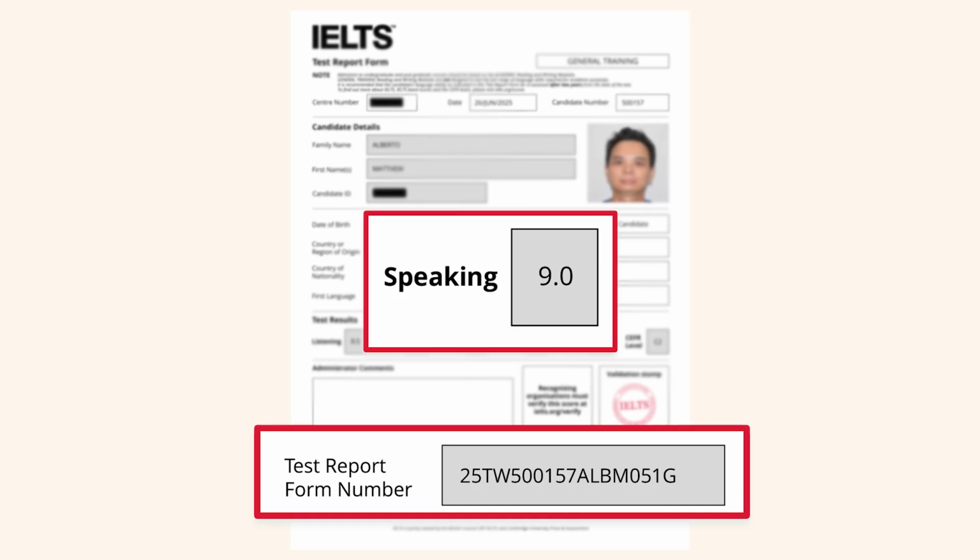But what if you could go one step further? What if you knew the kinds of topics or questions that the examiner would ask you for Part 3? Here's the thing, IELTS Speaking Part 3 questions aren't as random as you think. There are patterns and recurring themes and categories that come up again and again.